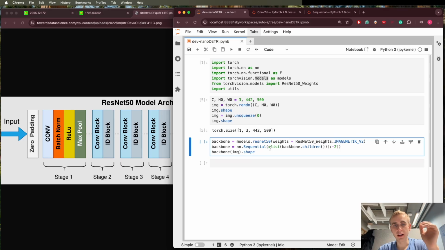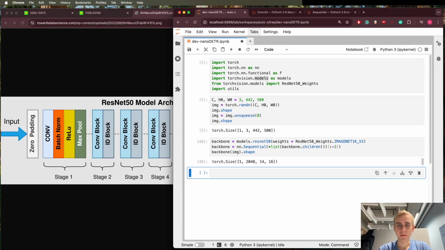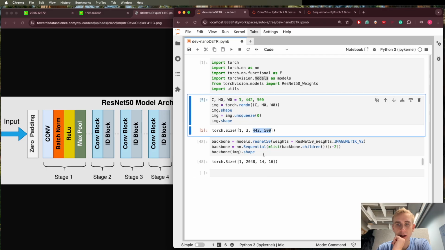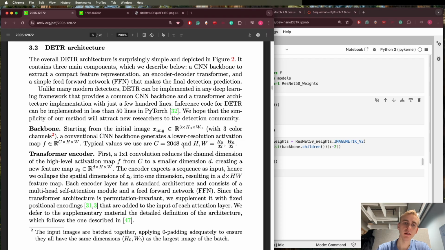So now let's go ahead and look at the new shape. The first thing that comes to sight here is that the channels have increased, and also the height and width dimensions have decreased. This is as expected if we go and see in the paper. So typical values for the channels are 2048 as we have, and the height and width should be decreased by a factor of 32.